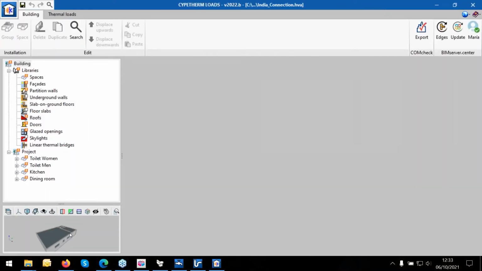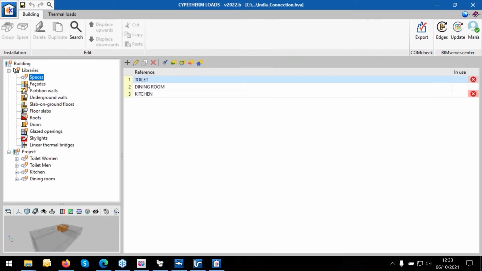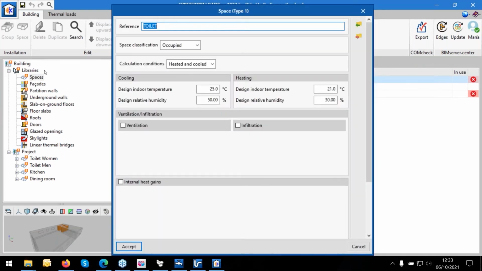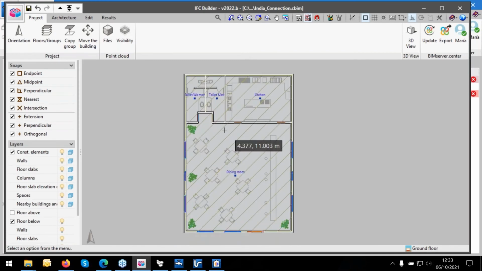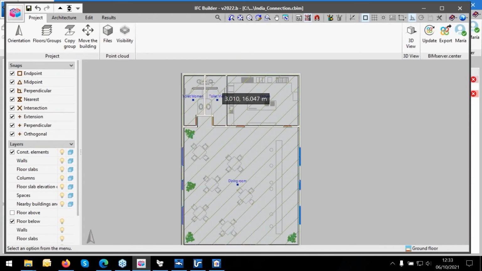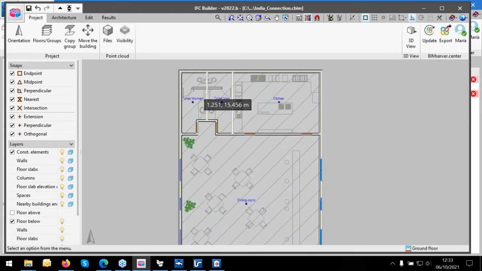Okay, when we have this, we're reading the architectural model. This has another environment. It's very easy also. Here, everything that has this exclamation point means that it has to be checked. What happens is that we have to give properties to the spaces. For example, I'm going to make it very simple.